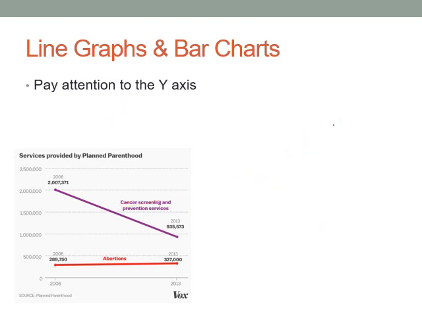So Vox decided to take the raw numbers and plot them as they should look on a properly executed line graph, where you have 0 on the y-axis and the same y-axis for both categories. You can see that abortions are relatively constant. The number has increased, but it's not much of an increase, whereas cancer screenings and prevention services have decreased at Planned Parenthood. They talk in the article, which I'm guessing none of you care about, and it's outside the realm of statistics, about the reason why this number decreased.